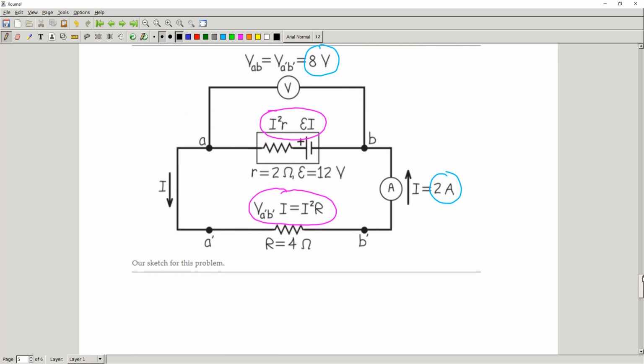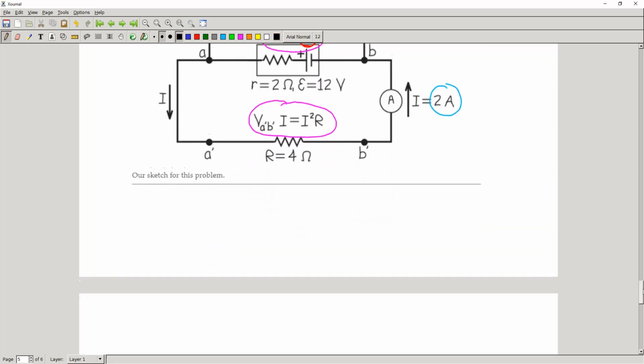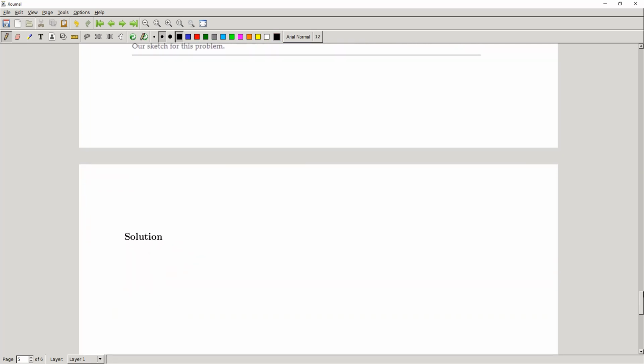What we're trying to find here is the rate of energy conversion in the battery first. So first of all, we're going to be looking at this term here. We want to find the rate at which our battery is converting, say, chemical energy into electrical energy here. This is pretty simple. We have all the numbers that we need. I think I have a solution heading down here, right?